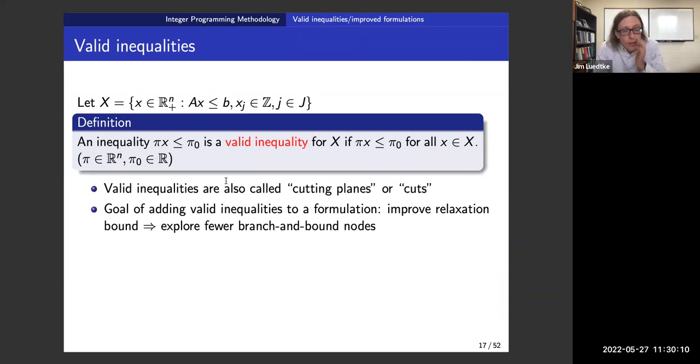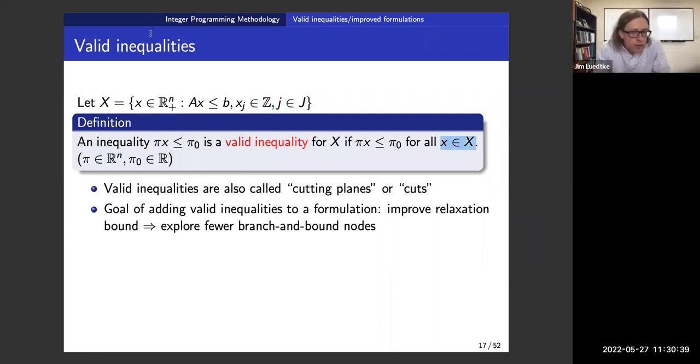So one of the ways that we get these strong relaxations in integer programming is with this concept known as valid inequalities. If I'm given a mixed integer set, so I have some linear constraints, some variables that are supposed to be integer valued, and the rest could be continuous valued, we talk about valid inequalities for the set. Basically it's a linear inequality such that the inequality is satisfied by every point in the set of study. That's a capital X.